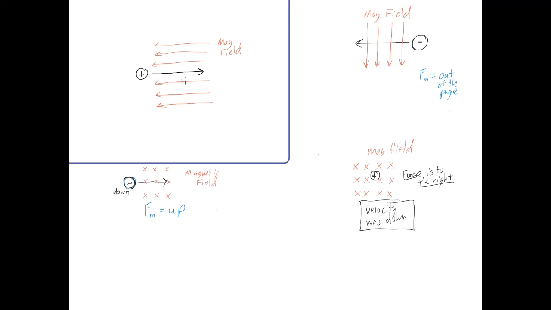Now a lot of you are probably saying, oh, the force is up. Wait. If you turn your hand, rotate it, look, your finger is still pointing in the direction of the velocity, and your magnetic field fingers are still pointing back in the opposite direction, but now your thumb's pointing in a completely different direction. In fact, you can turn your hand 360 degrees around. Well, hopefully you can't turn your hand 360 degrees around. That would either be painful or something's wrong with your joints. But if you could go around the other direction, I guess.